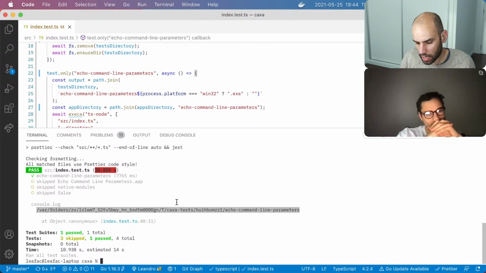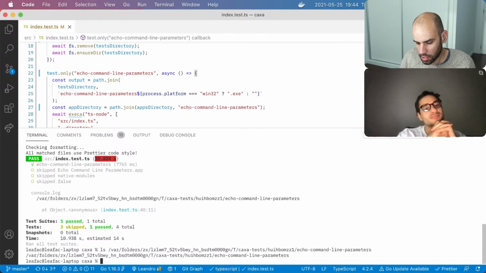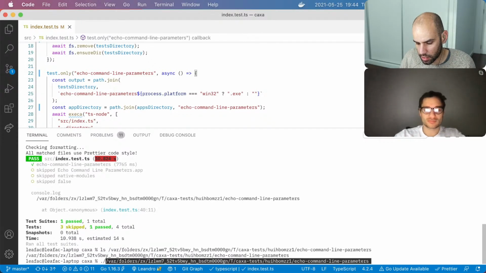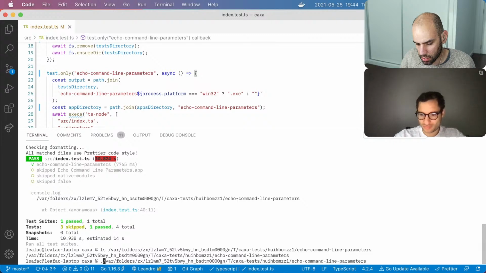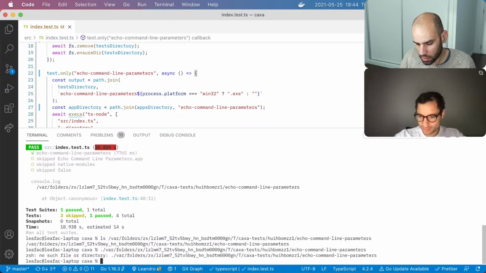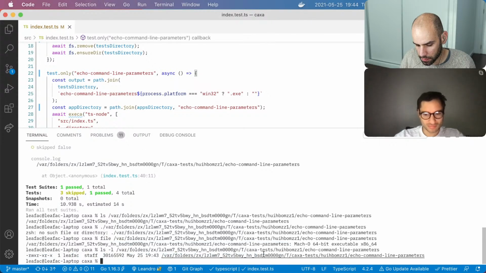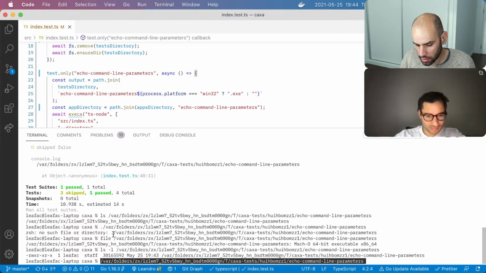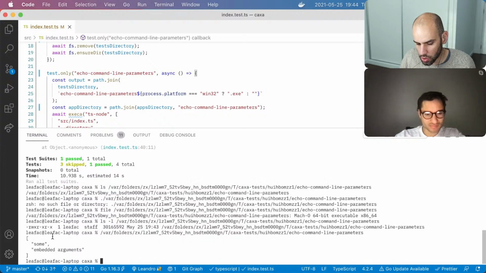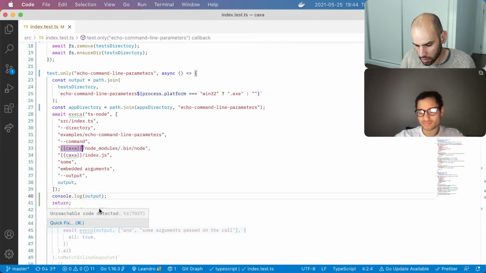So this is our output. Does it exist? It does. Can we run it? No such file or directory. Is it a file? Yes. What is the permission for this file? It's executable. Oh, I put a dot on the name of the thing, so that's why it didn't work. So I can run this. So this does work.